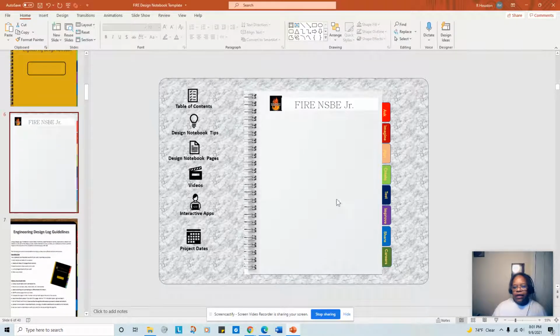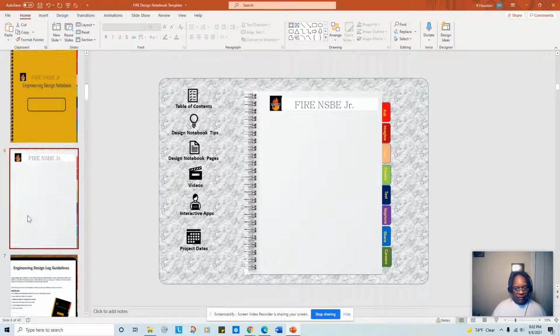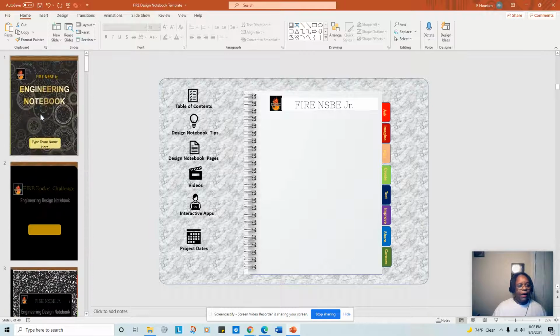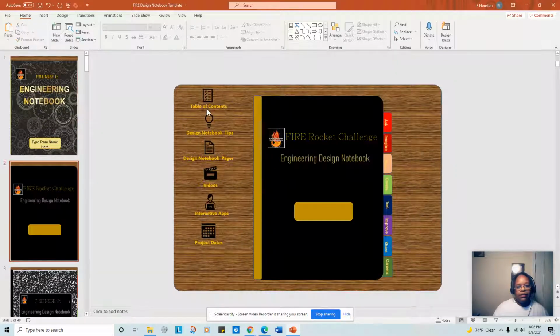This one is a student copy that they can then bring in whatever pictures or colors that they want to bring in. They would all be linked to this, and I'm going to show you how to link your icons all in one time so you don't have to do it one by one. Let's see, this one's not linked yet. Good.